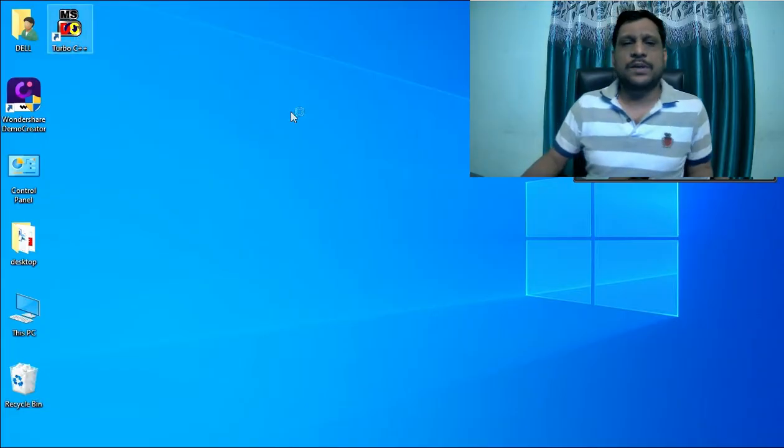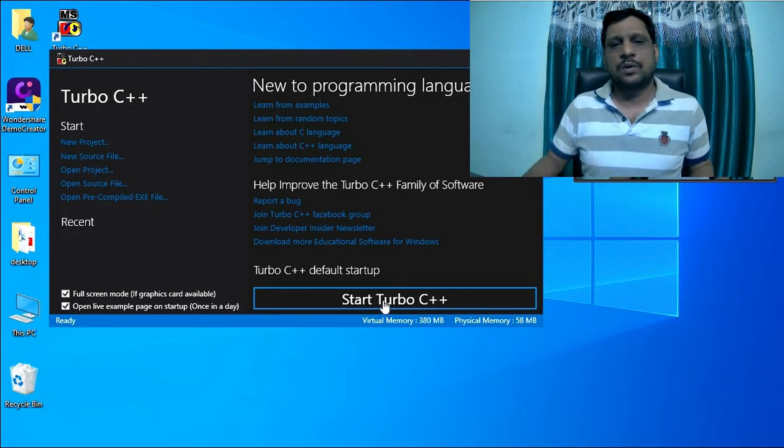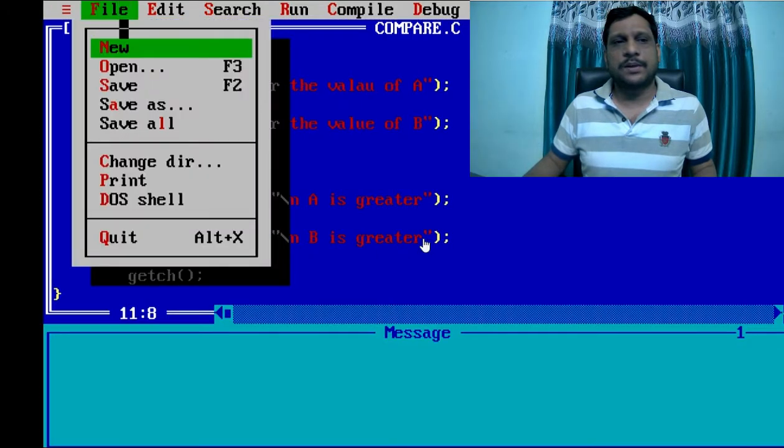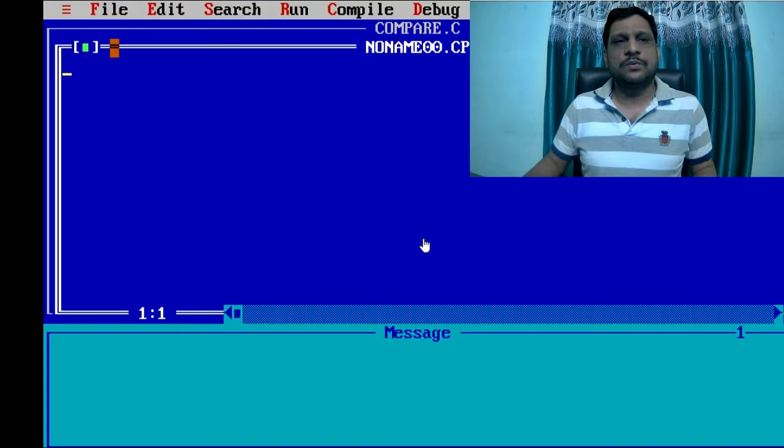So this is the compiler of C++, and now we are trying to write the program in this compiler. We will press new, so this new screen will be seen.